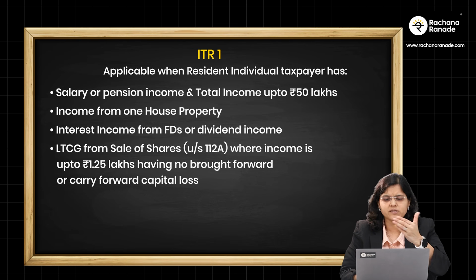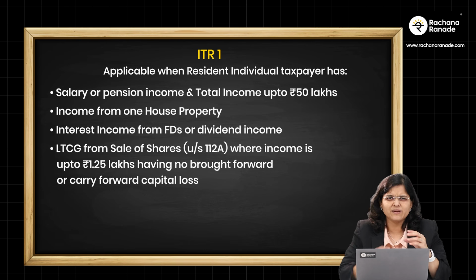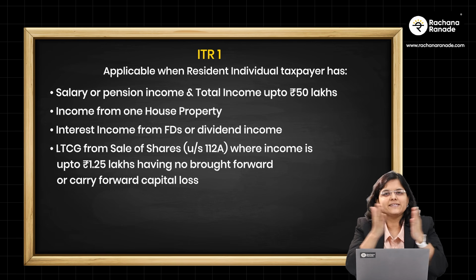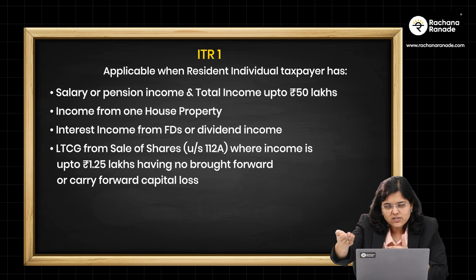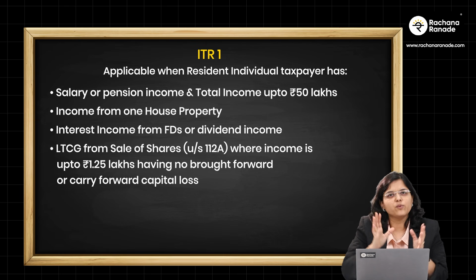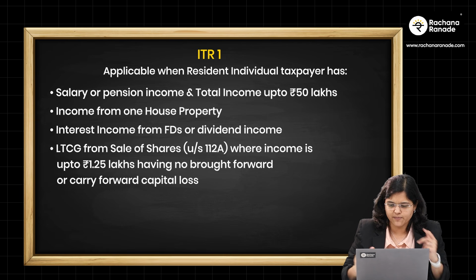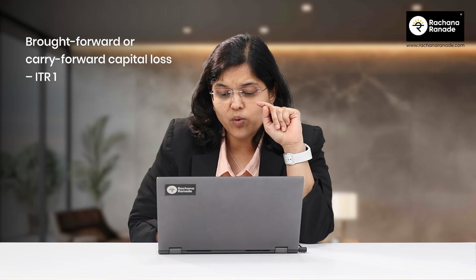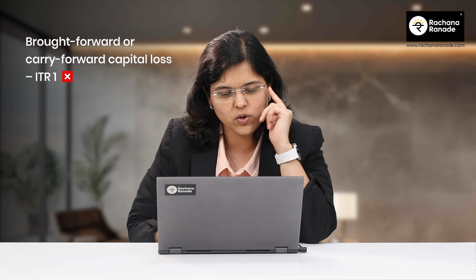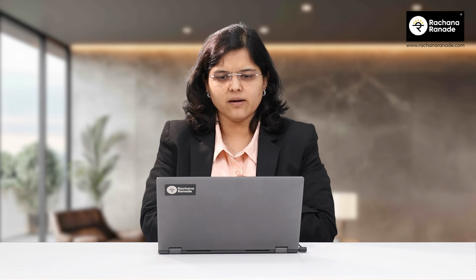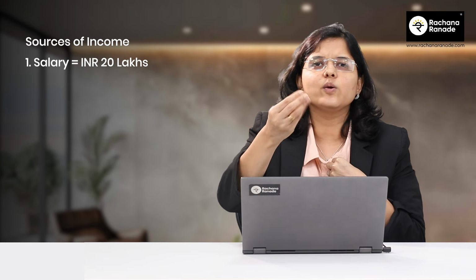Such capital gain is not taxable. I mean, basically, you will get that as wholly exempt. Not taxable is not the right word. The amount up to 1.25 lakhs will be offered for taxation, but then we'll say this is exempt up to 1 lakh 25,000. So no income tax on that per se. But there is a condition, a star mark. If you have any brought forward or carry forward capital loss, then you will not be eligible for ITR 1. So for whom is ITR 1? One more quick, simple wrap up. Let's say I'm talking about an individual whose salary is, let's say, 20 lakhs. I have invested in FDs, I get interest income.